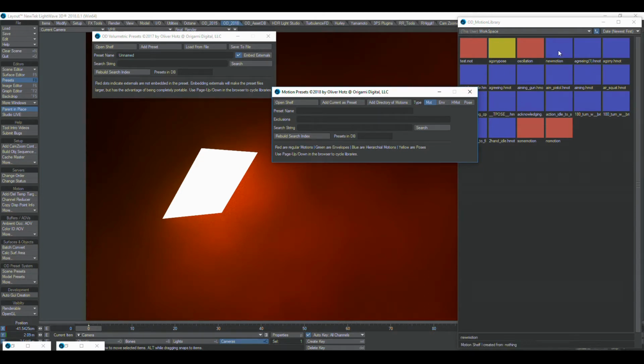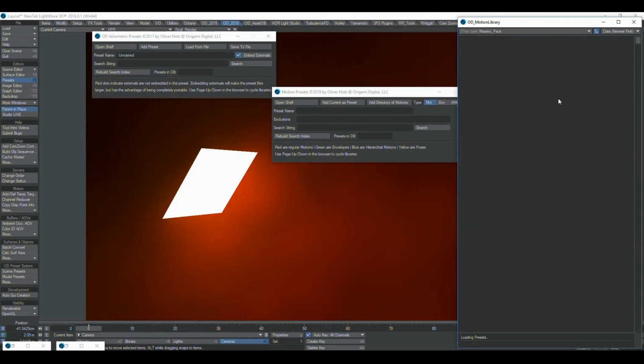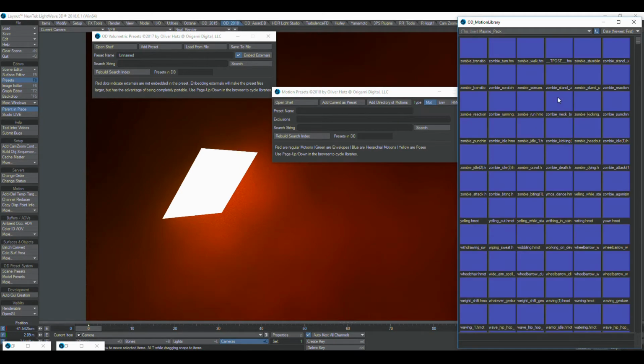But the nice thing about this, and again, I didn't take the source file with me, there's a library by Maximal that at some point was freely available. I don't know whether it still is, or whether they might have taken the download down. But I converted that entire library, which is, I think, 4,200 motions of a regular FBX skeleton, to H motions, which is really just hierarchical motions. So whatever hierarchy you might have within your FBX structure, you can literally just double click on them and it will assign it. And so you can easily swap out the different motions for the character.